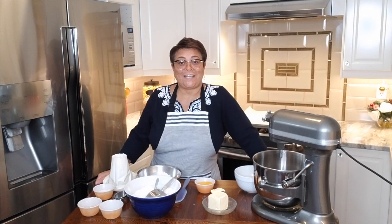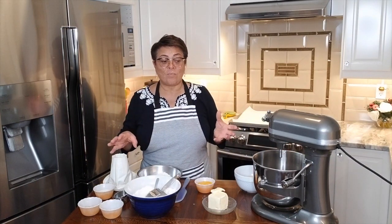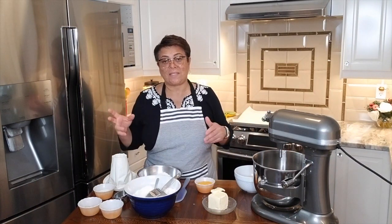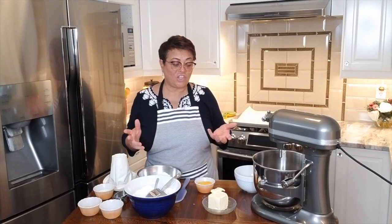Hi guys, it's Shelly. Today I'm making a really simple recipe and I just wanted to show you this one. It's a whipped shortbread that we're going to pipe into a rose and then dip in chocolate and maybe add some sprinkles or something like that. With it being the holidays, I just thought I'd share a recipe that's very, very simple and doesn't take long to do.